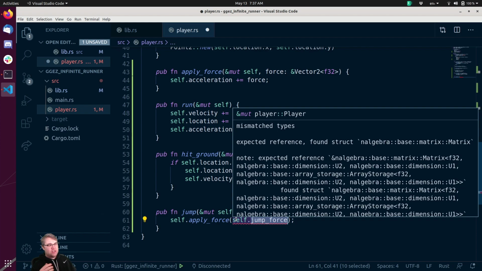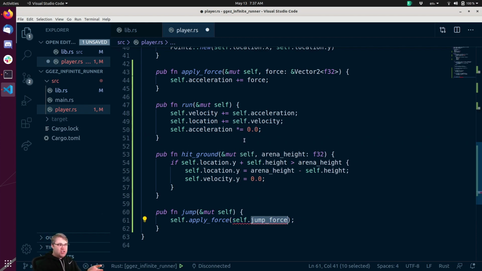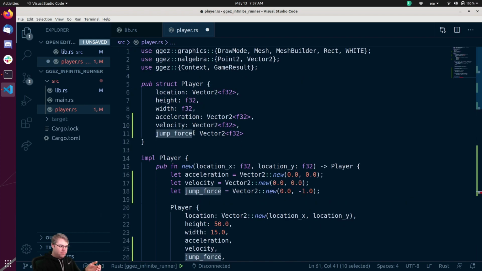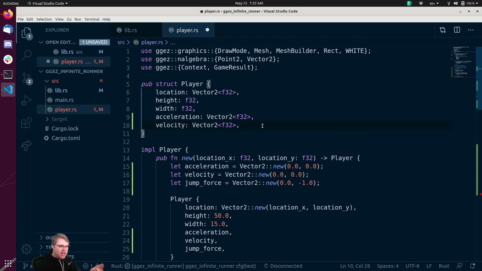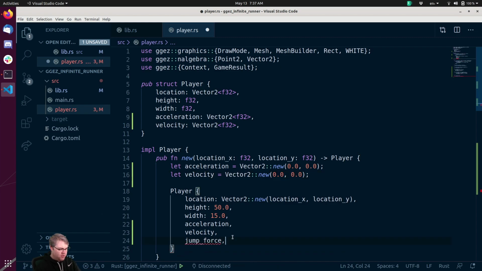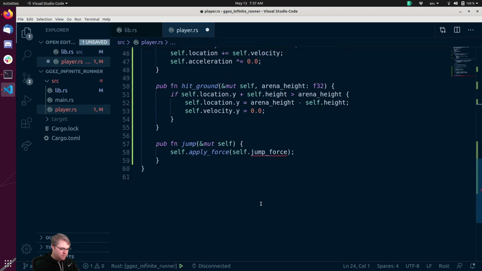So there's a couple different ways we could handle this. I could not store this on the player. I could pass it in. So I could basically not have the jump force there, and instead bring in the jump force.